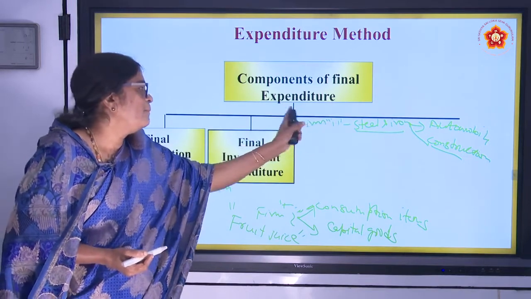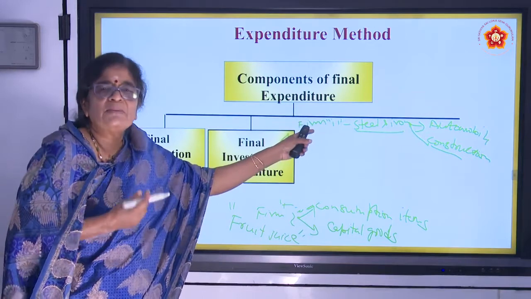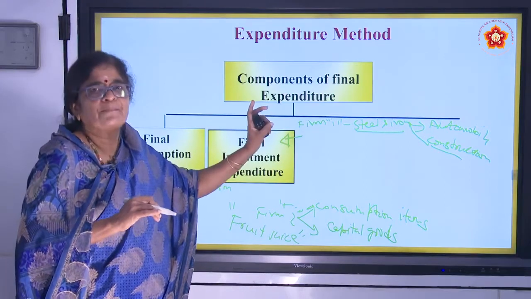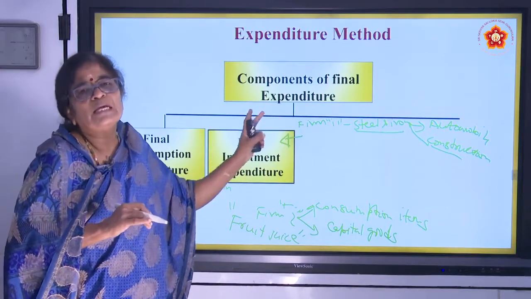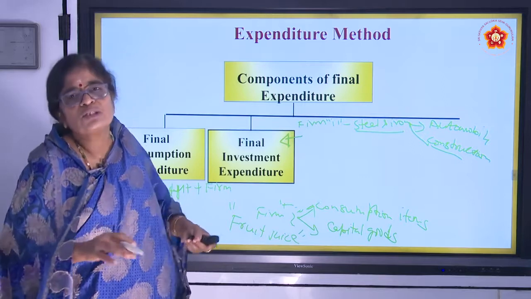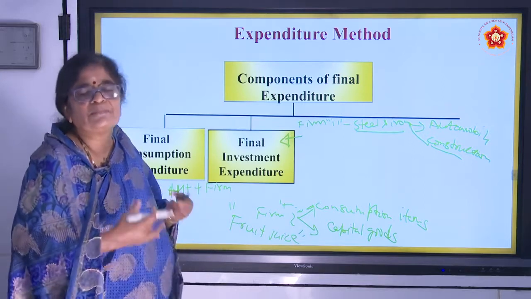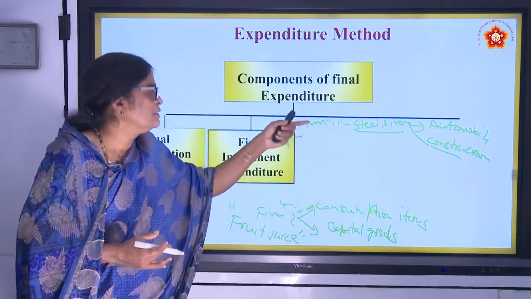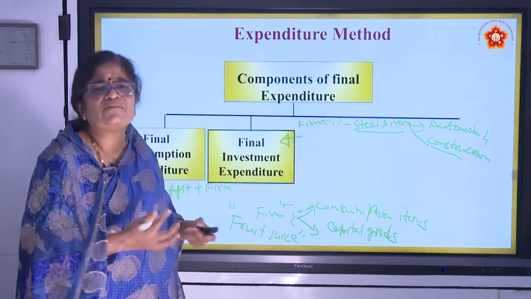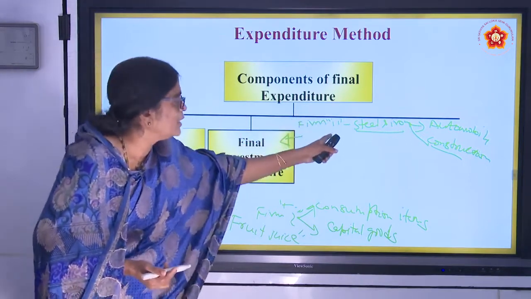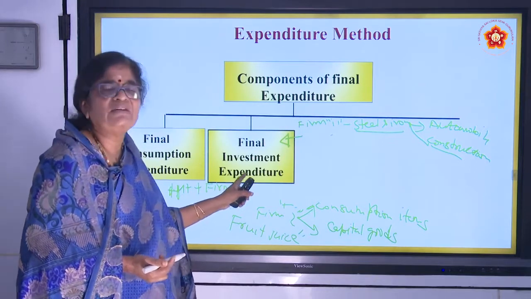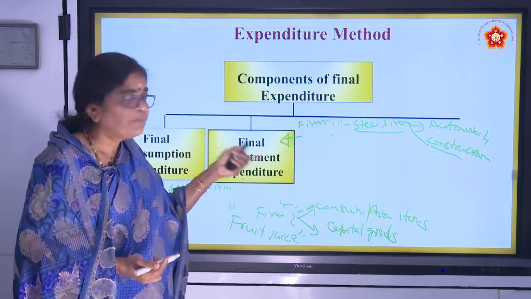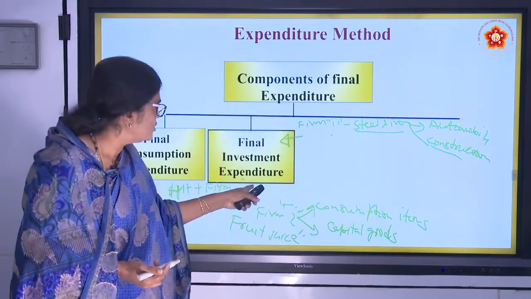What will they buy? They will buy from firm I. Firm I is just a name; we don't tell the individual names of firms. We say firm I, an unknown firm, but we assume it produces groceries, fruit juices, vegetables, and also capital goods, vehicles, steel, iron, and so many others. They are big and have a variety of products. Therefore, from that firm I, investment expenditure occurs when capital is spent on capital goods. Investment made on capital goods is called investment expenditure.